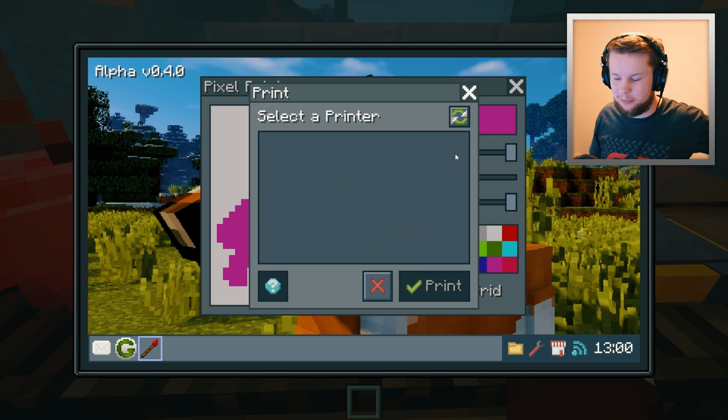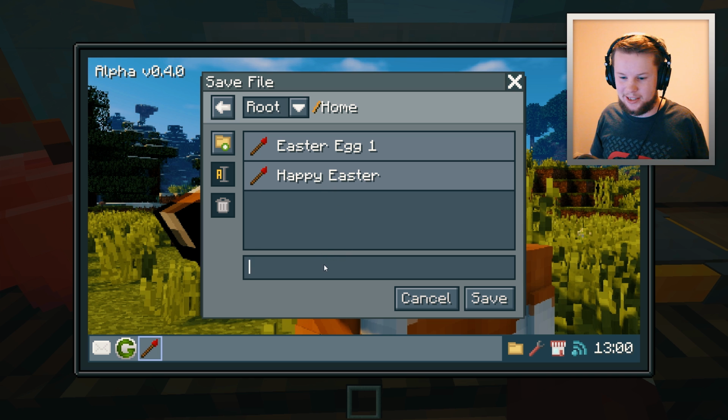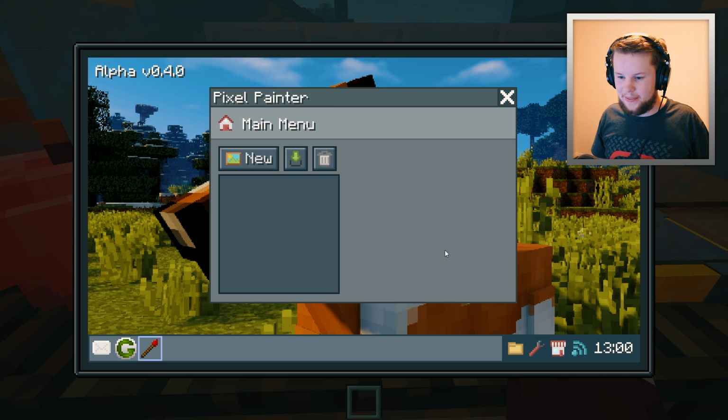Let's go ahead. Oh, we can't print that out. It's not connected. Let's save that actually. Save. Let's call it Sir Piggles. Press save there. And there we go.